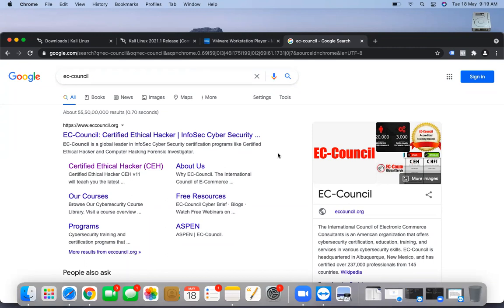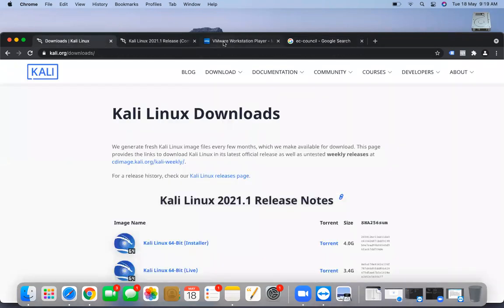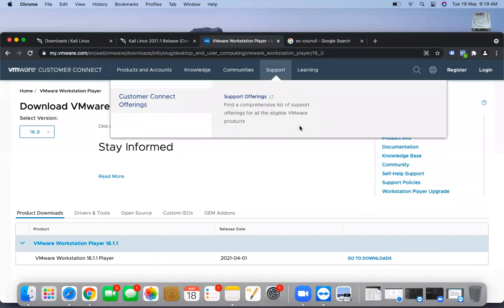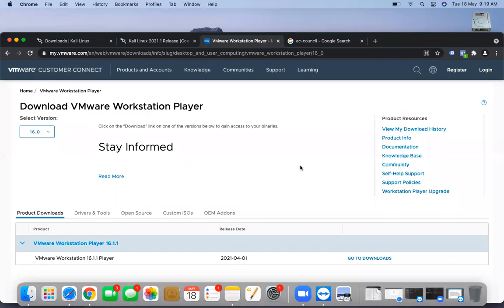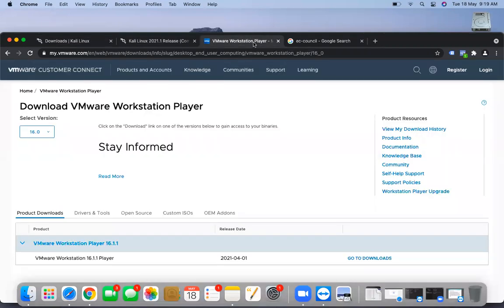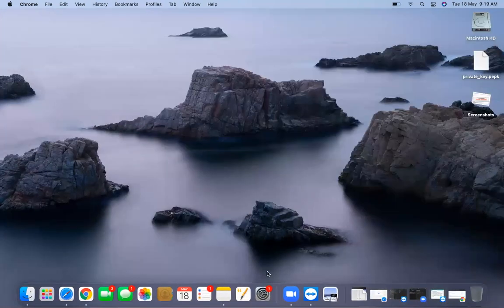So what I suggest is, along with Kali Linux, download Windows 7 or Windows 10 separately as well, and install it in VMware also. So you will have two virtual machines: one Kali and one Windows. It will be easy to do the practicals. Windows we can use as the victim machine, and Kali we can use as the attacker machine. So these are some guidelines and some introduction on how we will be starting this course. Now let me explain what we will be learning in these modules, which I will be sharing with you all.